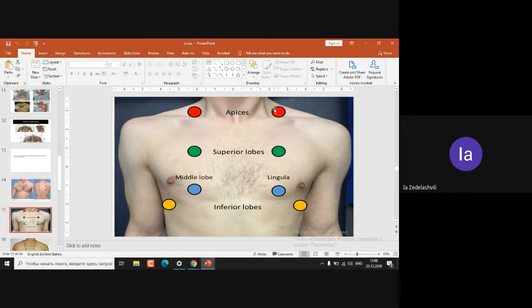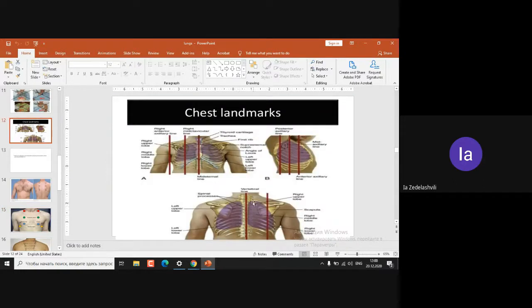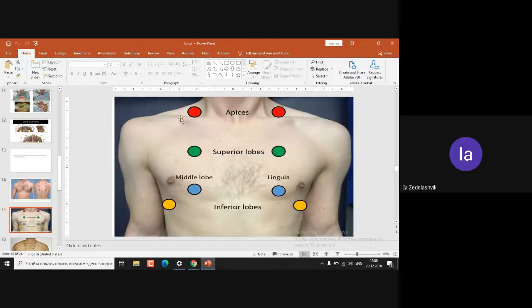What is the first thing we do in this fossa? You remember where our lungs are, see? The lungs reach this fossa. So when you do auscultation of these parts, you will find the most upper parts, or apex, of the lungs. Understand? On both sides, because they reach this part, and here there is only soft tissue and the soft fossa, and you can get good information about the sounds and changes of the sounds inside the organ.